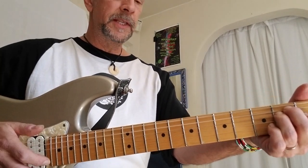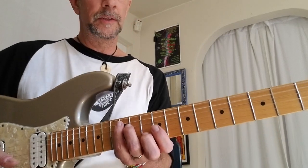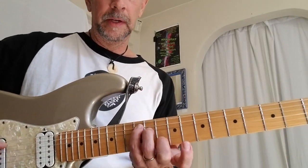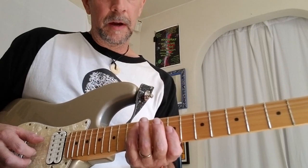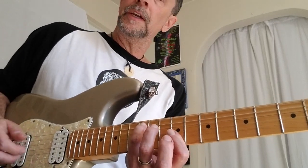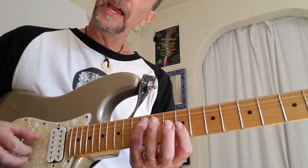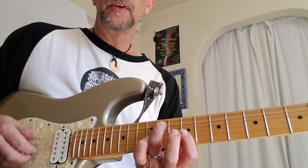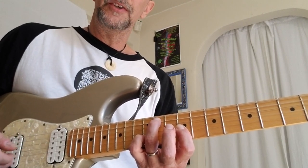Where Ted takes it in this example is all the way up to the 9th fret, between frets 9 and 12. For those of you CAGED guys, that would be your C shape at the 9th or 10th fret, however you want to think about it. He had a really great way of spreading out the voices vertically on the guitar — putting the A in the bass, E on top, being very strict with the bass motion. So root position: an A triad with the root in the bass. Then he just drops down to the G sharp, which is going to be the 3rd of an E chord, and adds a B on top — strings 5, 3, and 2: G sharp, E, B.